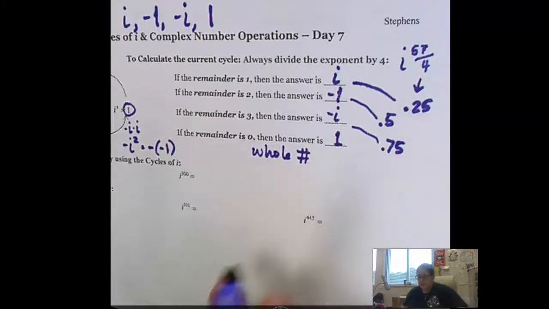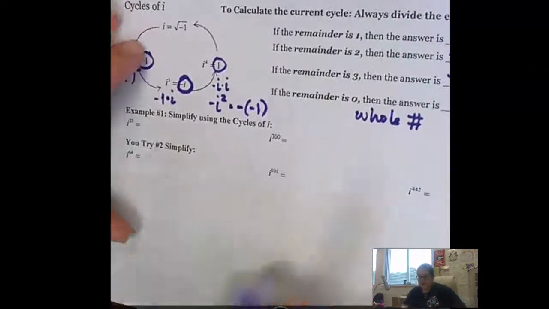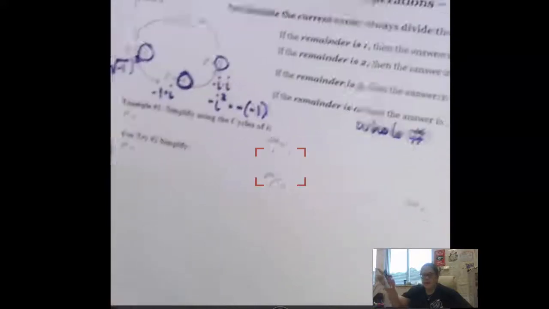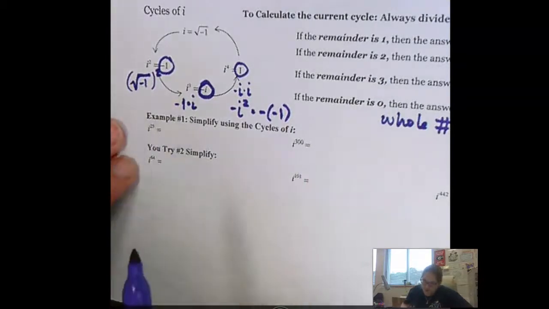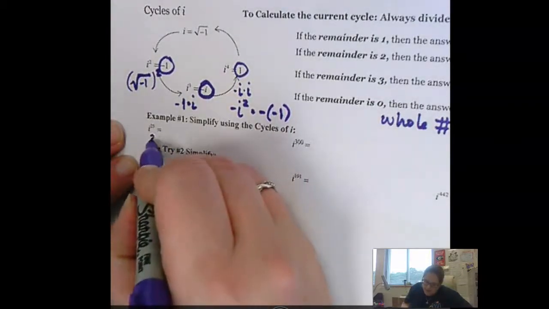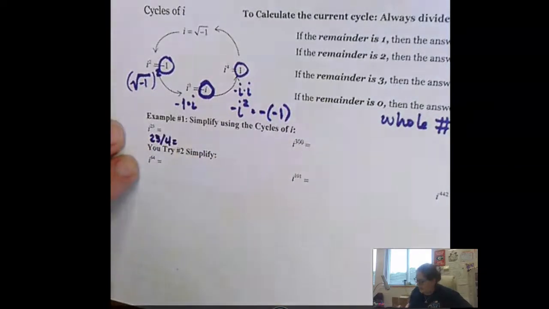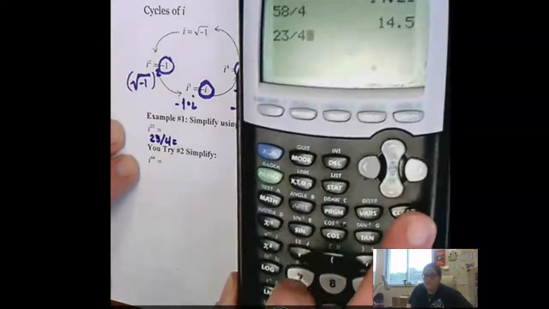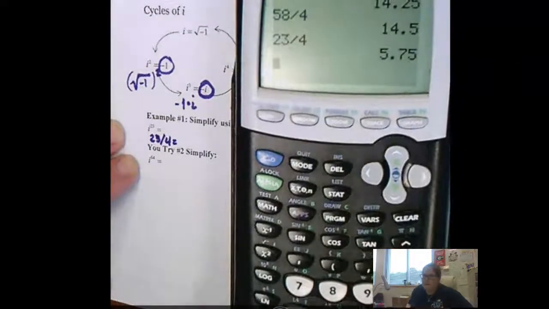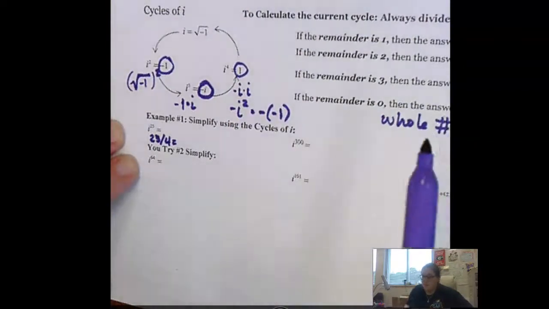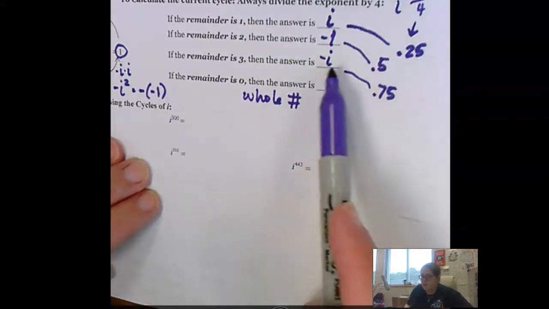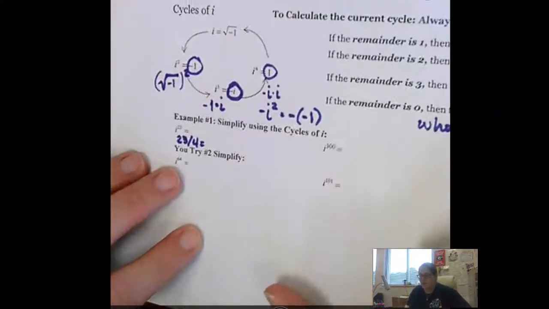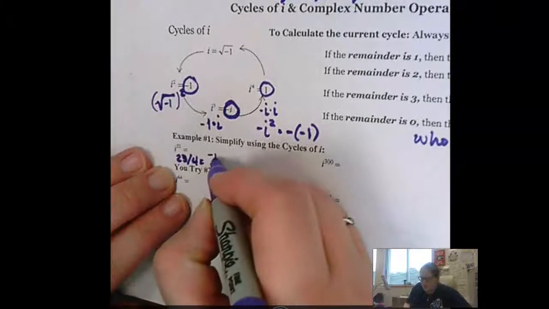All right, so let's look at a couple examples here. Here we have i to the 23rd power. If I did 23 divided by 4, and I'm just writing this to the side, 23 divided by 4 is 5.75. We said that if it ends in a 0.75, that means it's on the third term in the pattern, which is negative i. You could also think about it as 0.75, 75 cents, 3/4. So I'm on the third term, which is negative i.